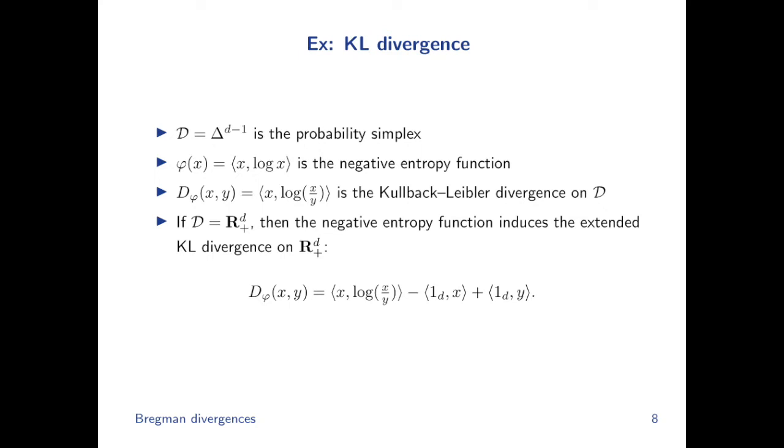However, what I want to point out is that if you look at the KL divergence this way, as a Bregman divergence, you get a very natural extension of it beyond the probability simplex. So these are vectors or points whose entries are non-negative, but they don't necessarily sum to 1. Okay, and this is called the extended KL divergence, and it's very easy to see what it is by taking this Bregman view. On the simplex, you see that these two terms that pop up beyond the usual KL divergence would cancel each other out because everything on the simplex sums to 1. But off the simplex, these two terms start to matter.